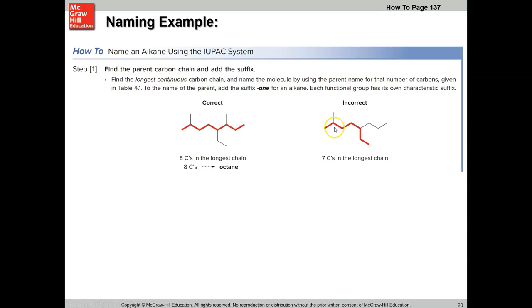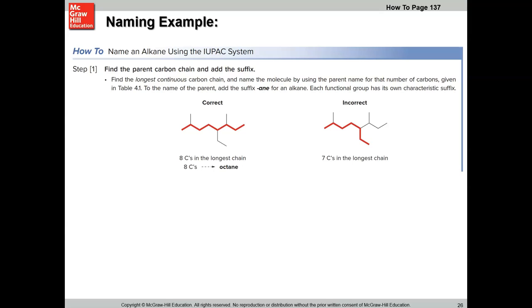And we can look at different ways of counting. If I count 1, 2, 3, 4, 5, 6, 7, that's not as long, so we have to go this way. You don't have to, right? You can redraw this in any way. Remember, we talked about that. It doesn't matter which direction it is in.